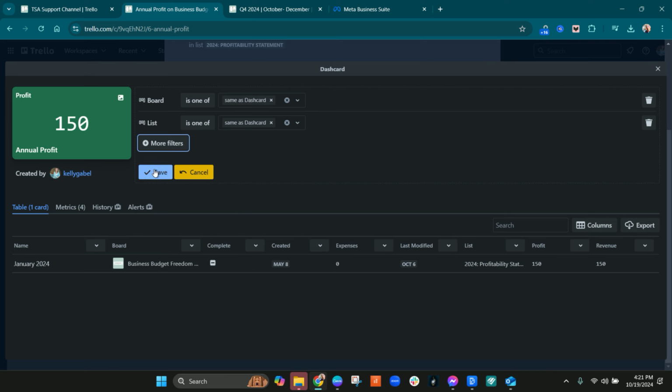And then all you have to do is hit save, and that will update the data that your dashcard is rolling up for you. Like, so easy, right? I don't know why it took me so long to find that. It wasn't until I upgraded my Trello account and I started using dashcards with custom fields that really drew my attention to that little section in the card. So I hope that that helps you out.